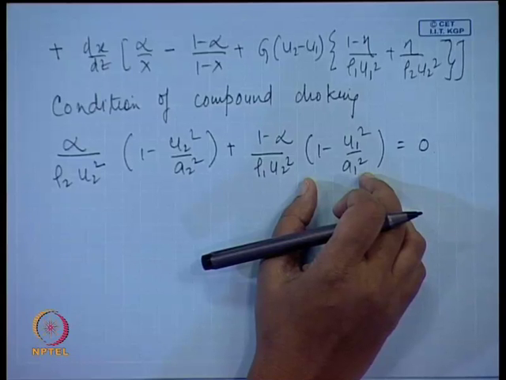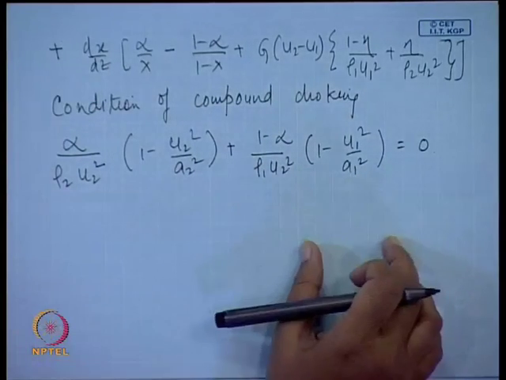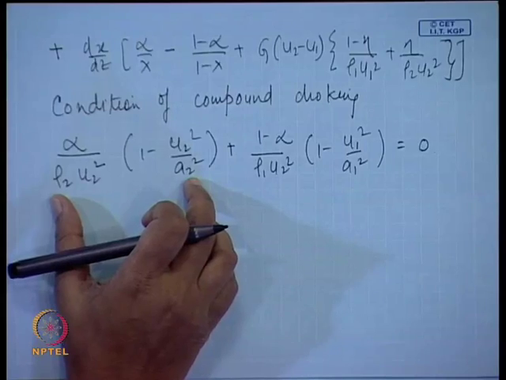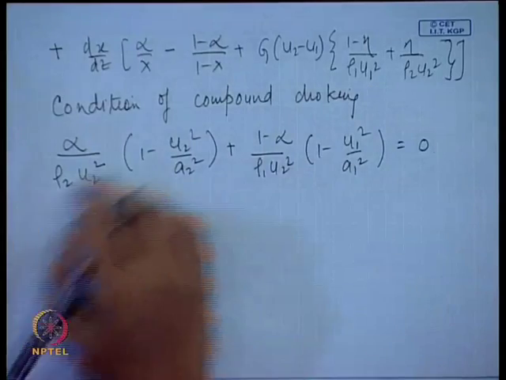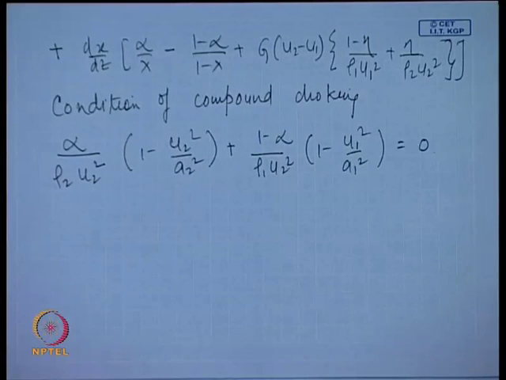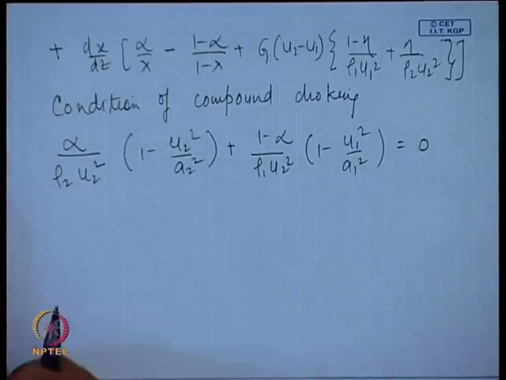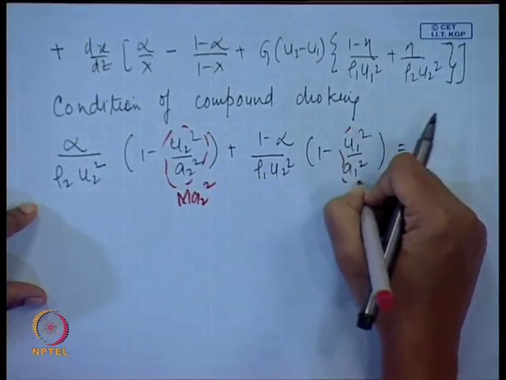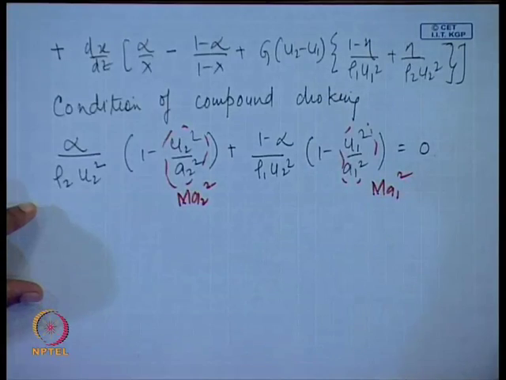So, only the terms in the parenthesis can be adjusted to give us the condition of compound choking. So, from here you can very well understand when we will have compound choking from the two fluid model: when one of them is less than 0, the other is greater than 0, so that they cancel out one another and give us the condition of compound choking. So, therefore, can you tell me when we are going to have the compound choking as derived from the two fluid model, or for the separated flow of two phases? When this particular term is nothing but Ma2 square, and this is nothing but Ma1 square, correct?